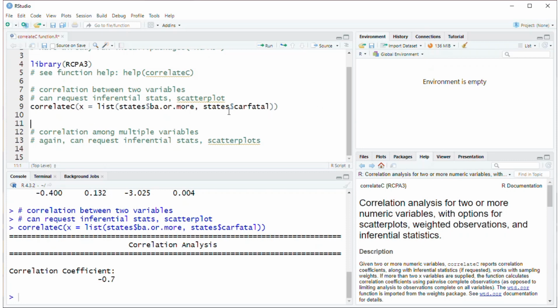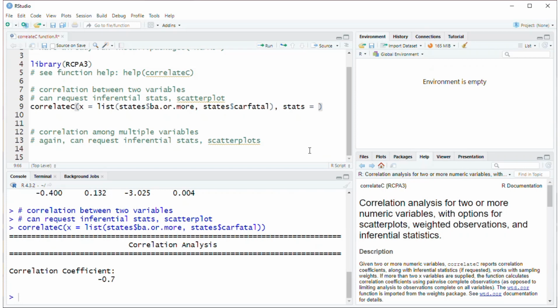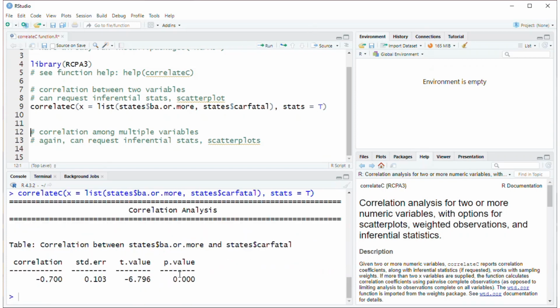If we want to add some options that would go along with a correlation between two variables, that might include the inferential statistics we could get by adding the stats argument and setting stats equal to true. That will add on to the correlation analysis, the same correlation coefficient as before, now with the standard error, t-statistic, and the p-value.